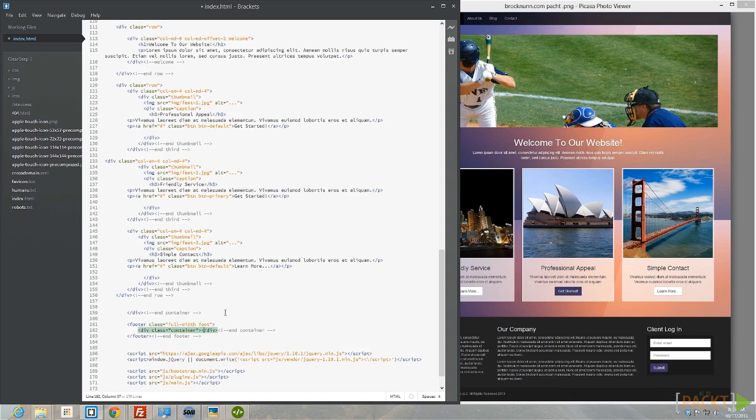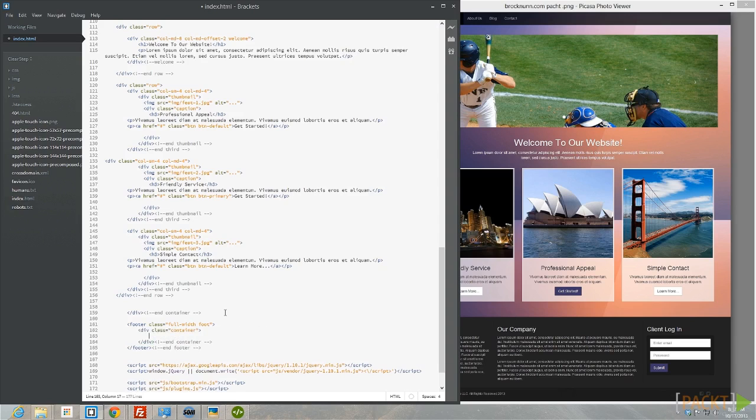There we go. Next thing, we're going to need to have a column wherein we place our stay in touch text. So we'll start out with a div, class of column small 6, and then an additional class of column medium. We're going to mix it up, 3.